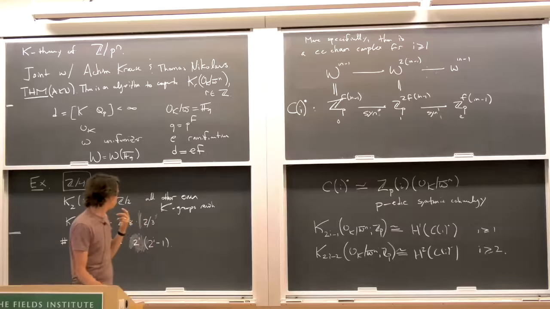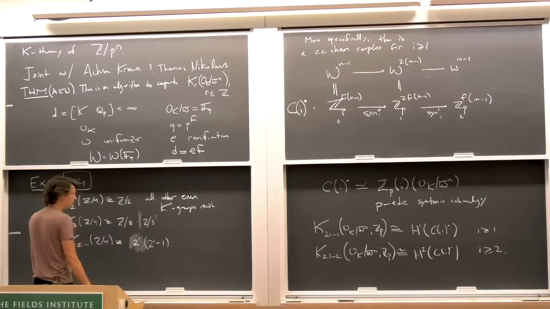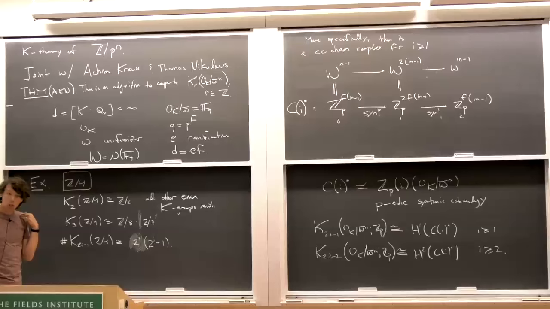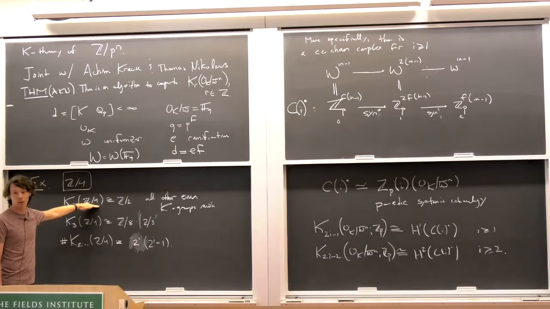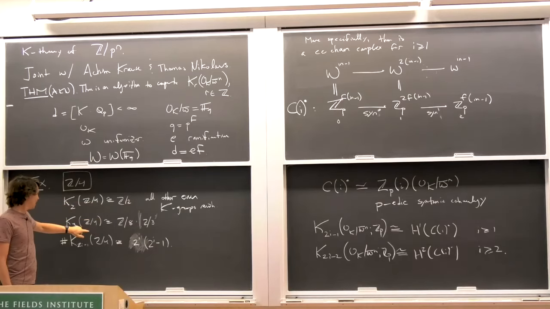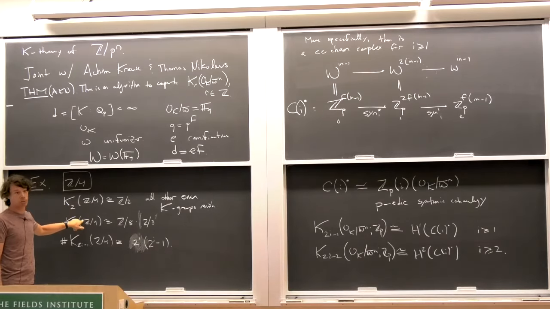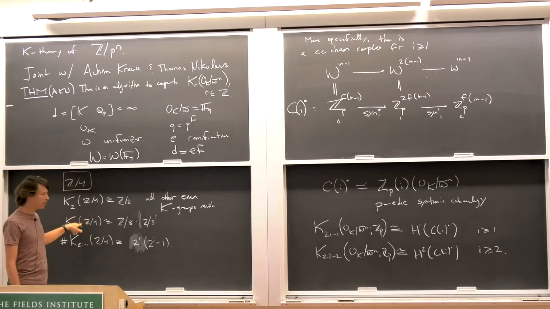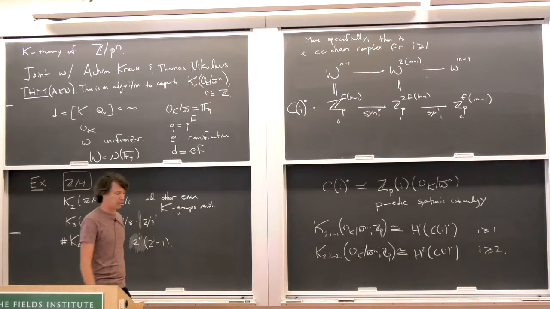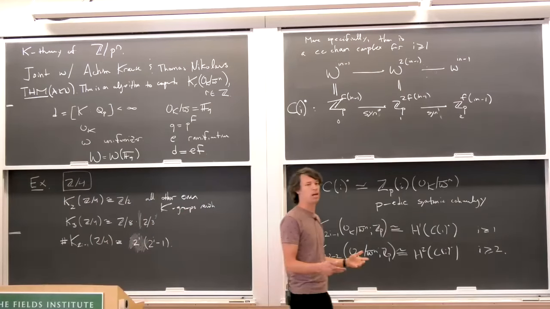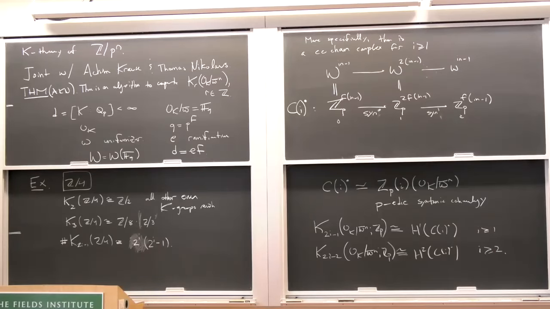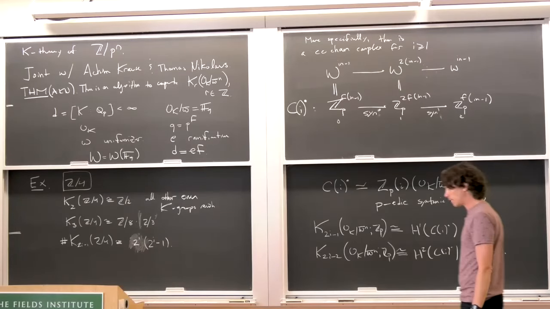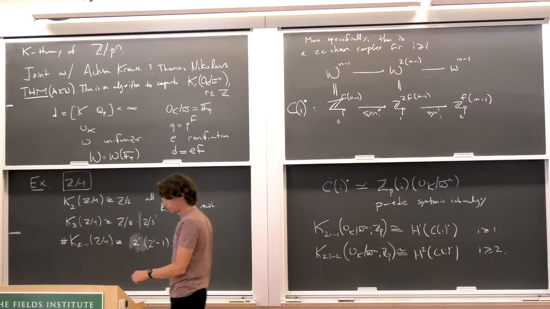And so for p equals 2, you'll note that 2p minus 2 is 2. So this was the last group that was specifically known in that case. And this was in the literature, but it was actually incorrect in the literature. And so for Z mod 4, we've computed up to, say, I forget, maybe K35 or so. And at some point it starts to get a little bit slow, but that's quite a bit larger than K2.